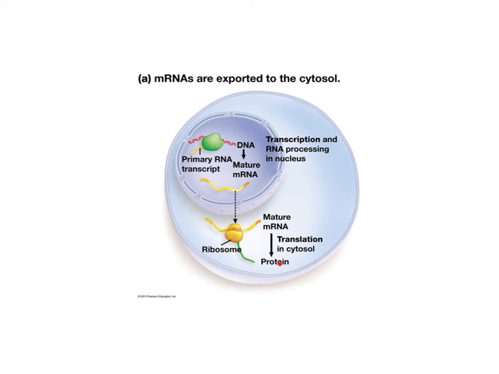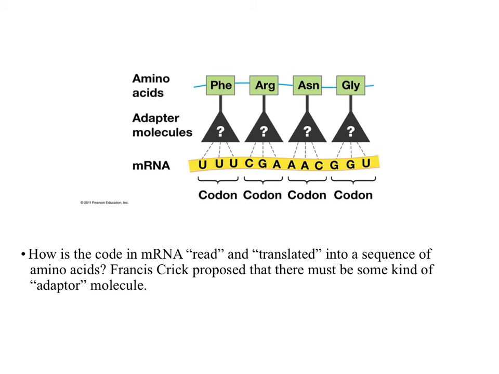Okay. So now we're going to shift gears and look at the stages of translation. We know that during translation, something is going to have to read the mRNA strand. And we know that 3 of those bases make a codon, and that those codons equal some sort of amino acid. That's what we just did on the chart. So Francis Crick proposed that there has to be some sort of adapter molecule that can read the codon and match up the amino acid.